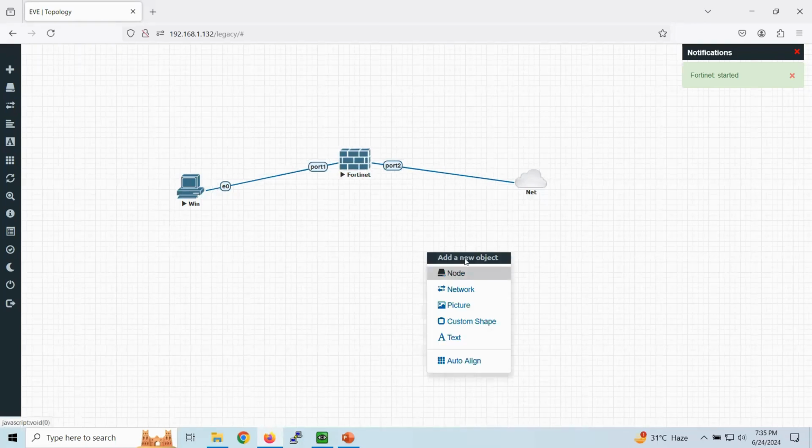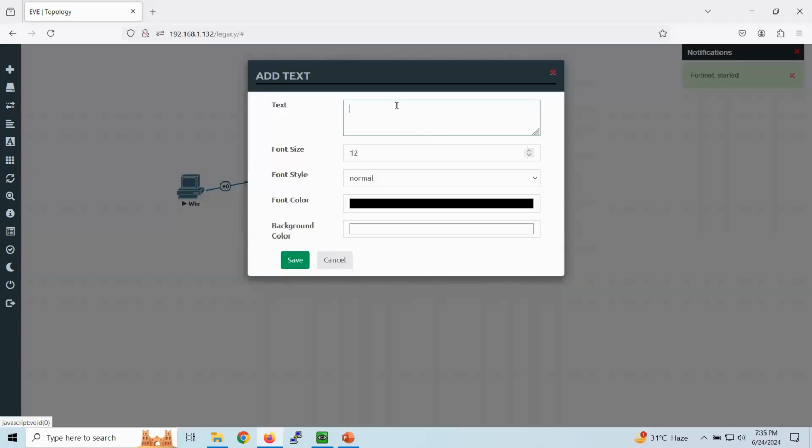So what I'm going to do is keep our WAN in 192, our LAN in the 192.168.1.0/24 network. Okay, that will be our LAN.